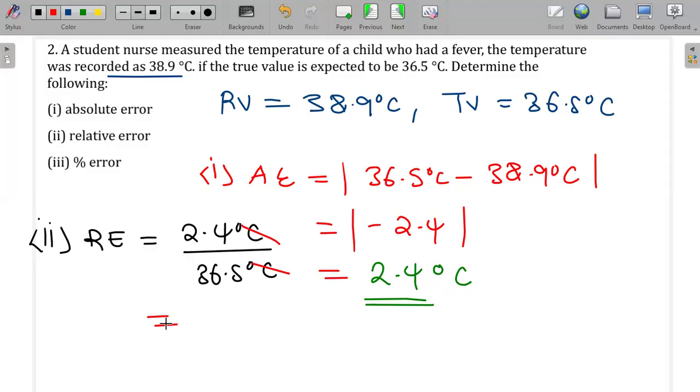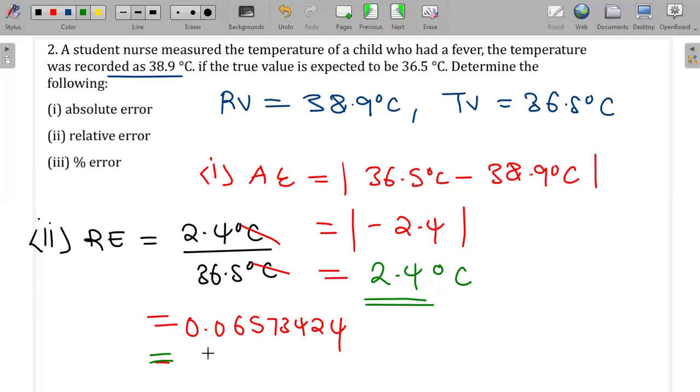My calculator shows 2.4 divided by 36.5, and it shows this number: 0.06573424. This is not going to have any units, because the units have actually cancelled out. Now this answer that you get, you round it off to the same number of significant figures that you had. Those numbers that were given had 3 significant figures, so even our answer here is going to have 3 significant figures.